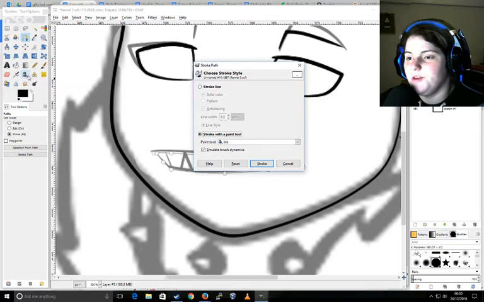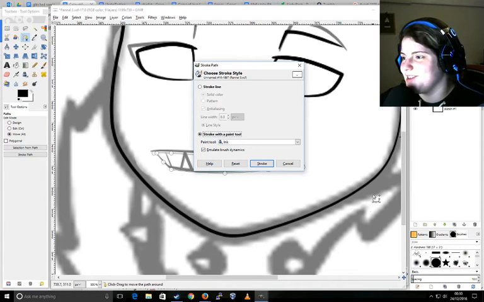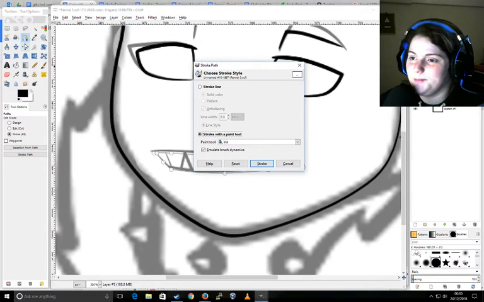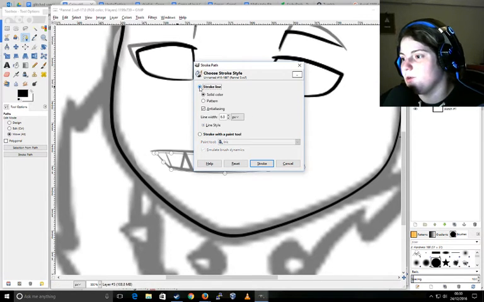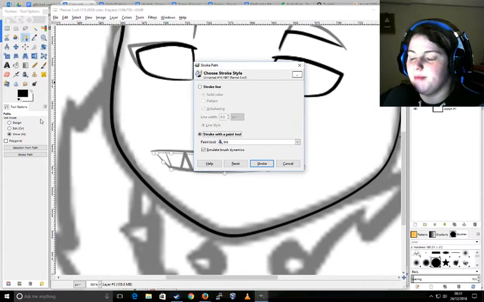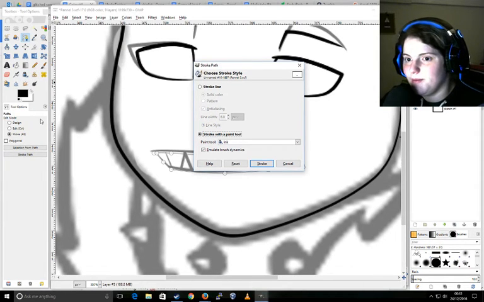I use the ink tool to stroke it because it makes it look like an ink brush. I don't know how else to describe it. So yeah, it makes it do that, and basically it automatically does that. But you want to go to the ink tool and make the thing. I'll show you in a minute, but you make the size of the brush smaller because this will take the size of the brush on there.